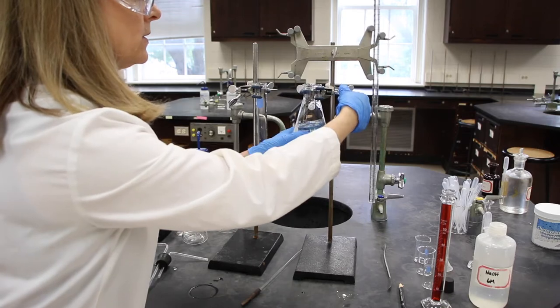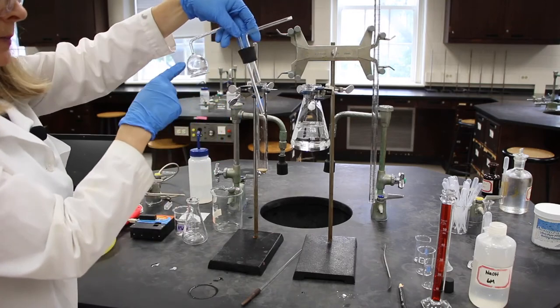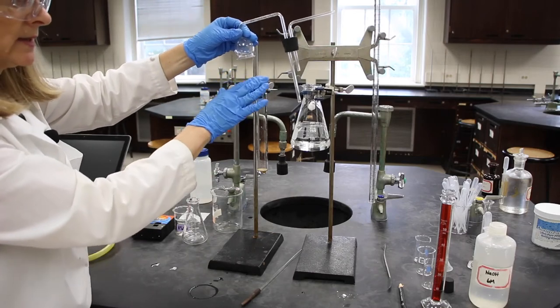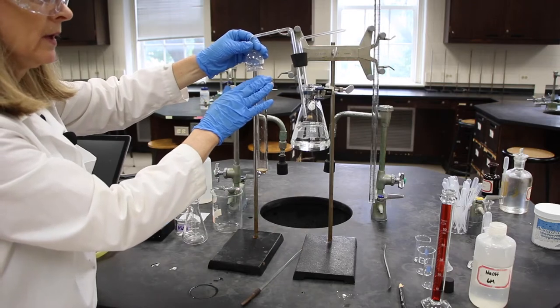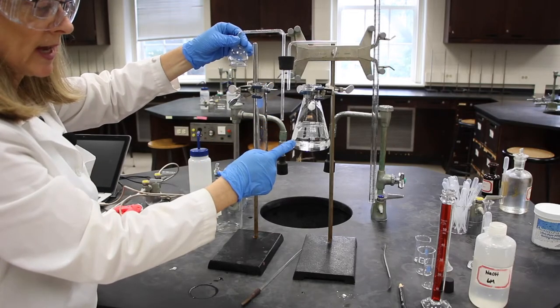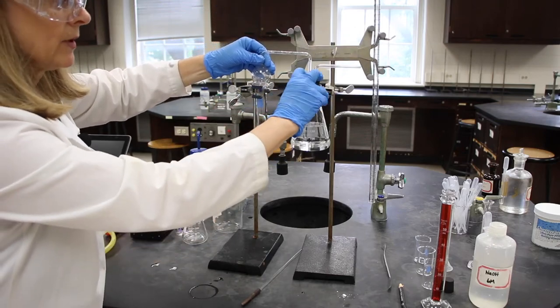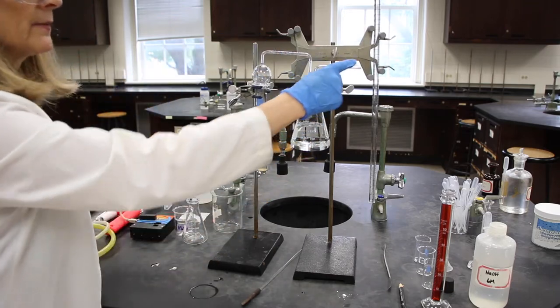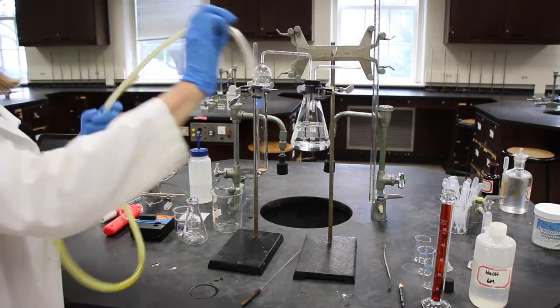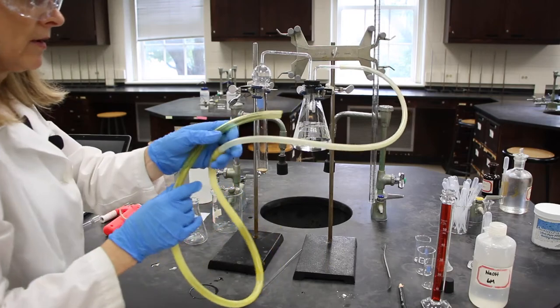And we'll put this Erlenmeyer flask back. We'll put the glass hood apparatus. Make sure that the hood will be over the test tube. It doesn't need to be a super tight fit. But it just needs to be over the test tube. And that the glass tubing here needs to be subsurface in your gas trap. We're going to bubble any gases that are formed through the solution and they'll be neutralized. But we do need to use our aspirator here. And our aspirator, remember from semester one, is just a fancy name for the vacuum.